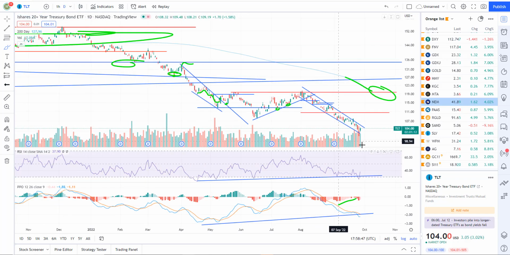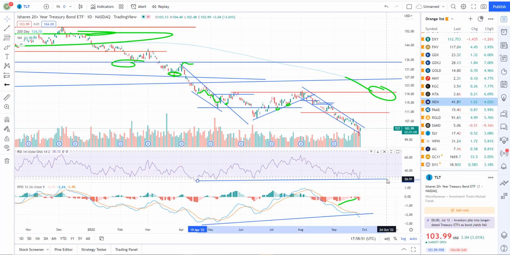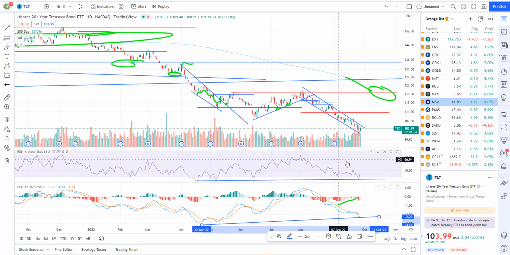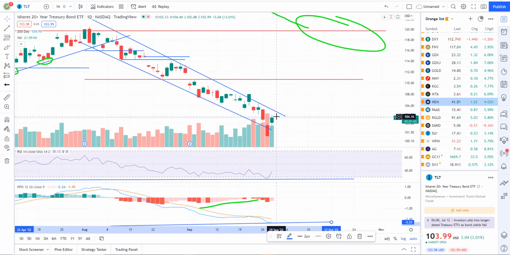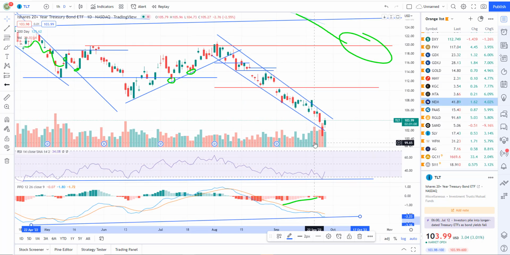Now if I look at the daily chart, we do have bullish divergence. You'll see it right here on the daily, just barely on the RSI, and we have it there on the PPO. So if we can get the break out of this channel, then okay, we'll have a buy signal. The divergences are telling me it's coming soon, but we don't have it yet.